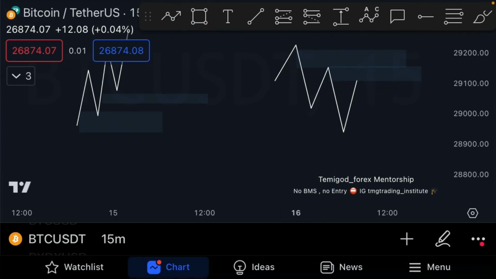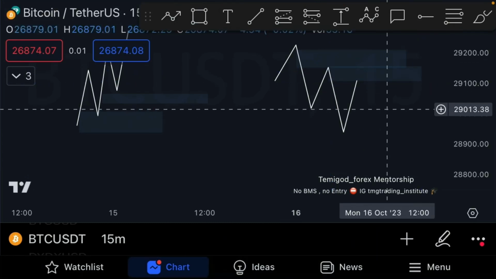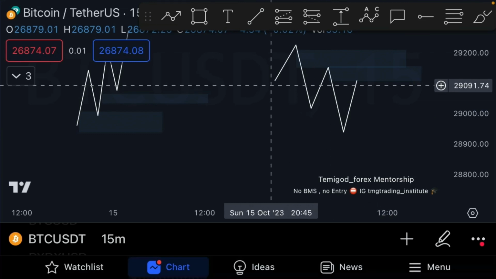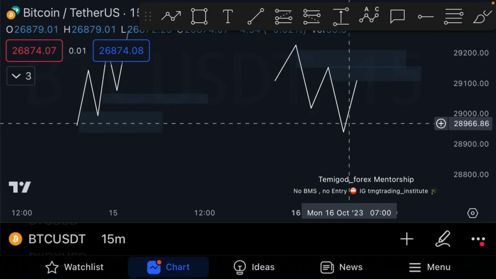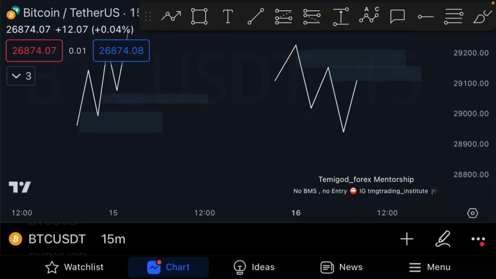Immediately price makes an impulse move that is breaking any of this structure, okay, breaking probably a lower high or a higher low, we are definitely going to have an order block according to the direction. Okay, now it depends if the order block is going to hold or is going to be rejected, and that will take extra confirmation to actually go about that.